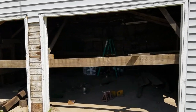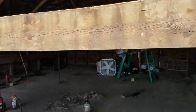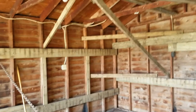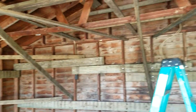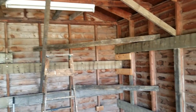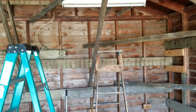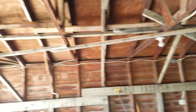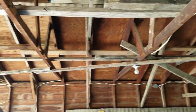Yeah, we're gonna try to move this garage today. It's 22 by 22. Did a lot of reinforcing here, every which way I could think of. Corner to corner, and the bottom's going up to the rafters. Tied the rafters together.